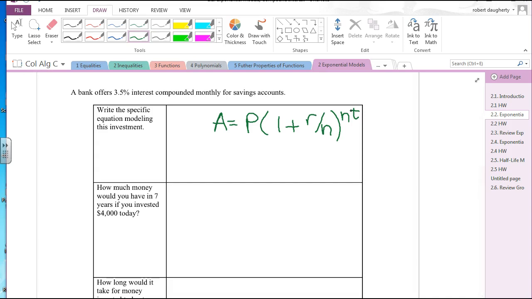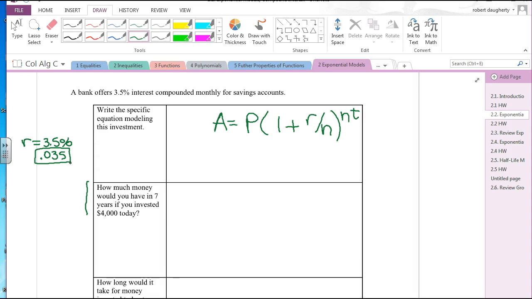Now, let's write down everything we know. We're trying to answer this question, okay? So, what is 3.5? Which variable would that be? That's my rate. So my rate is 3.5%. Converted to decimal, that's 0.035, okay? That's the number I'm going to use. That is my rate, 0.035. Everyone see how I converted 3.5 from percent to decimal? Move it over 2 places to the left, okay?